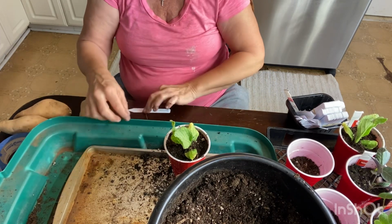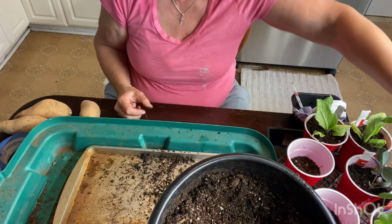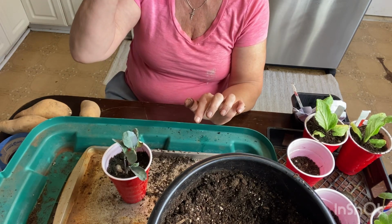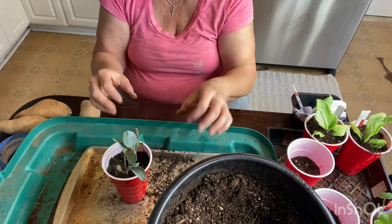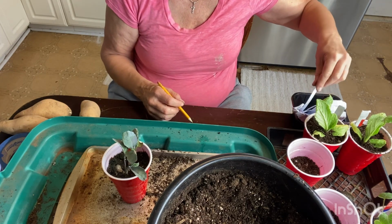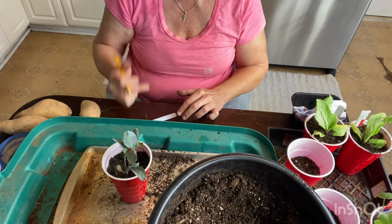What I found out is that the nursery, Winter Gardens, tells me what she does is she puts them on a seed mat, a heating mat, and then they germinate every single time. So I'm like, well, shoot, I don't have one of those. But what I do have is a heating pad. So I guess I could sow some in a little 6-pack, put some kind of a little drainage tray, put them in that, and try to germinate them that way. It's worth a try. I still have seeds, and I really want to add those to my herb garden, because they're very medicinal as well as beautiful.